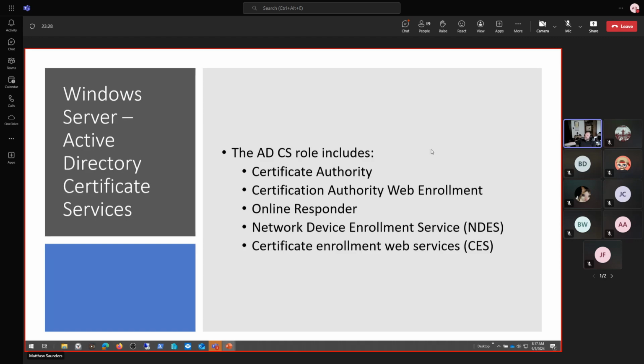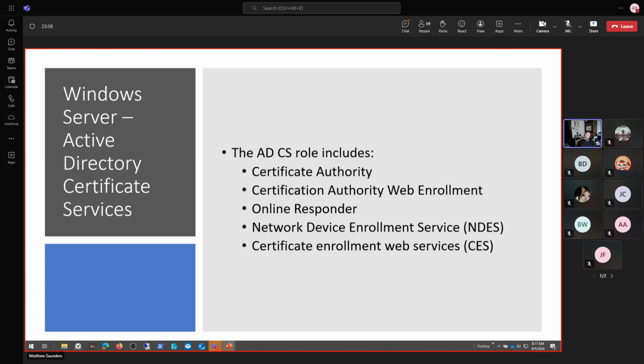Okay. Now, there are sub-roles within the ADCS role structure. So there are role services, that's what we call them. The big one that we're going to be using is certificate authority. That's the classic one. So if you go back to Windows Server 2003, there's not much more than this, really. If you go to certification authority web enrollment, this is essentially just going to a web page. Okay.